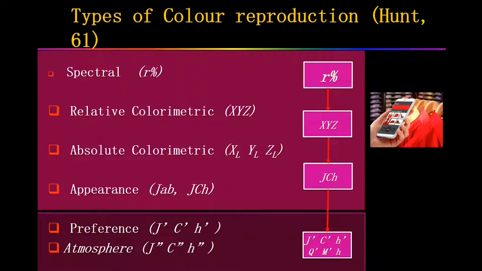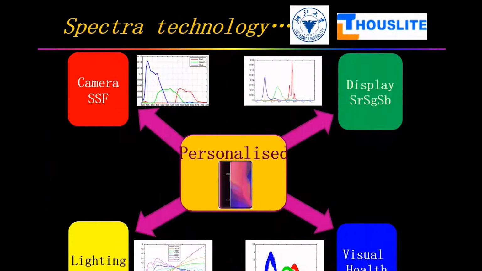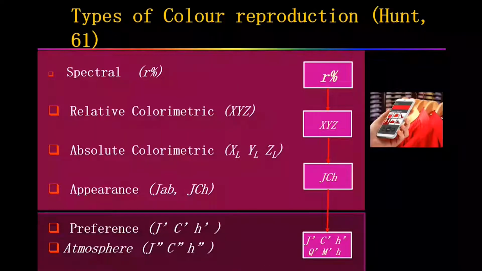Now laser displays are coming. We have a much wider range, and very bright. We can go to 5,000, 6,000. Then the question is: do we really need that? You look at the screen, and with very bright light shining at you, you don't feel comfortable. How can we make all this work together? And then there is appearance. This is what we are very proud of. The color appearance model has been developed over the years and is widely used in the imaging industry.